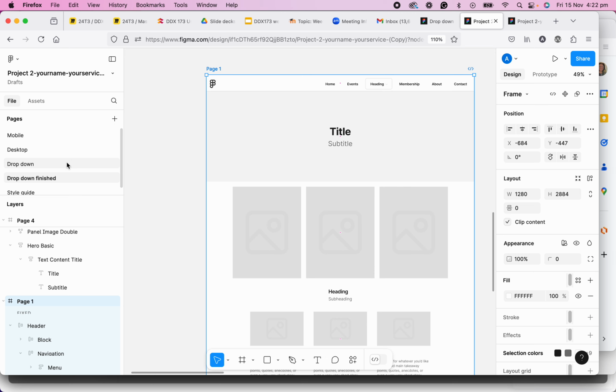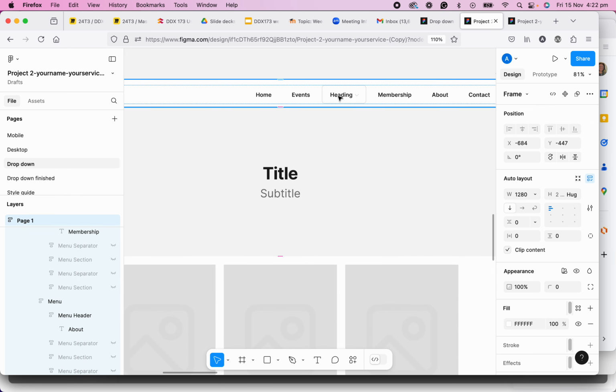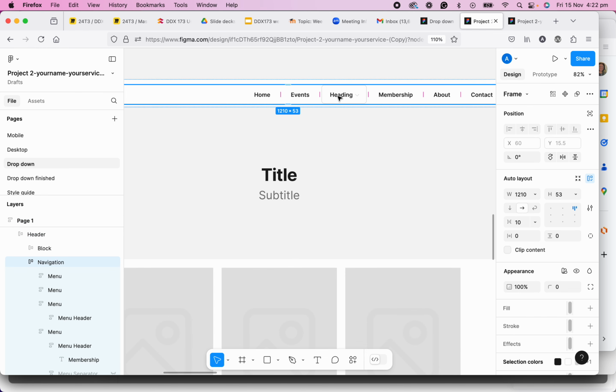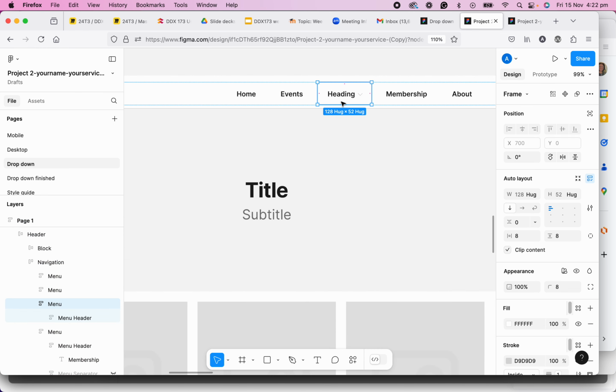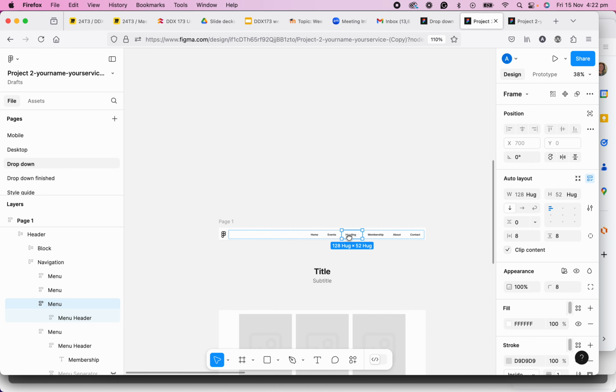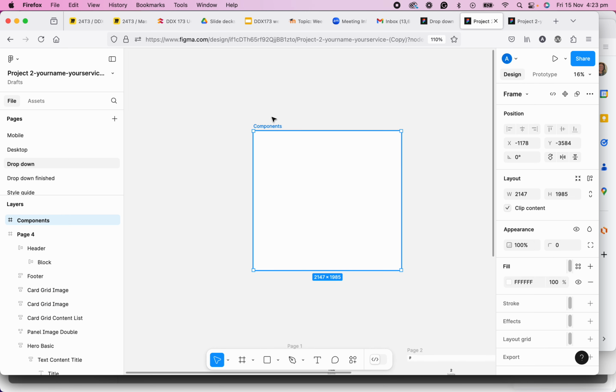So I'm going to come back to the page where the drop-down menu has been generated. Let's say, for example, that I want it to look like this. The first thing is to convert this into a component. Just a reminder, it's good to have the components in a different frame.